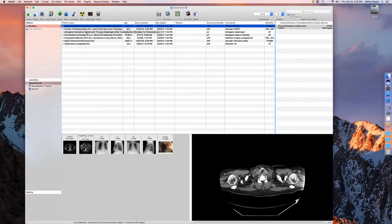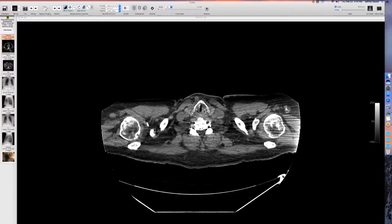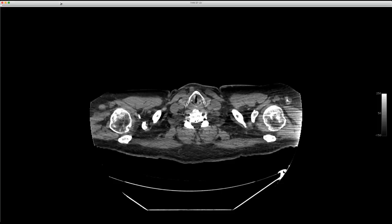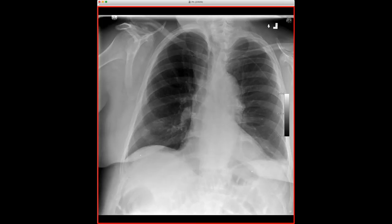I'll start with this case, pull up the images and show our window. This is a patient who had a bone marrow transplant and developed stridor and cough. This was a radiograph from about a week before, and it doesn't look terribly exciting. Then bringing up the PA from about a week later — in retrospect, the caliber of the trachea has changed quite a bit, with a little bit of paratracheal stripe thickening. A very soft call, given it was in retrospect.